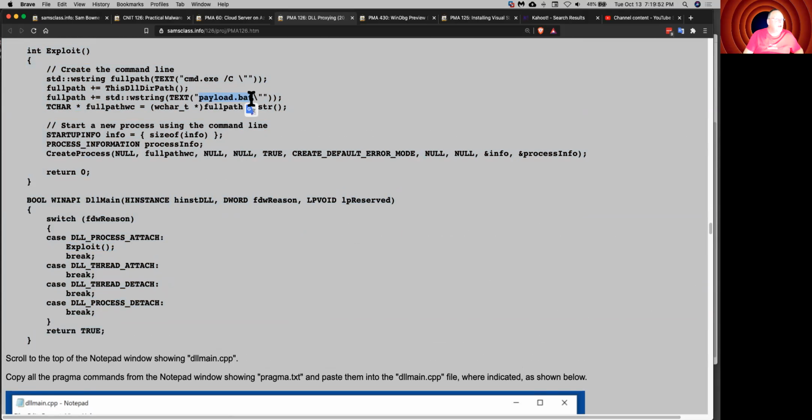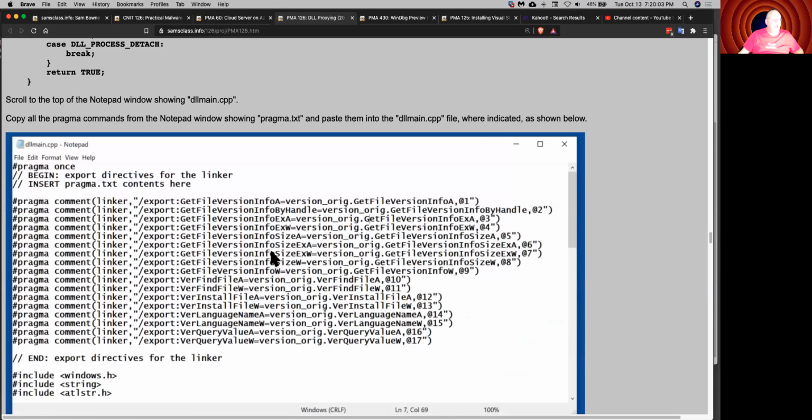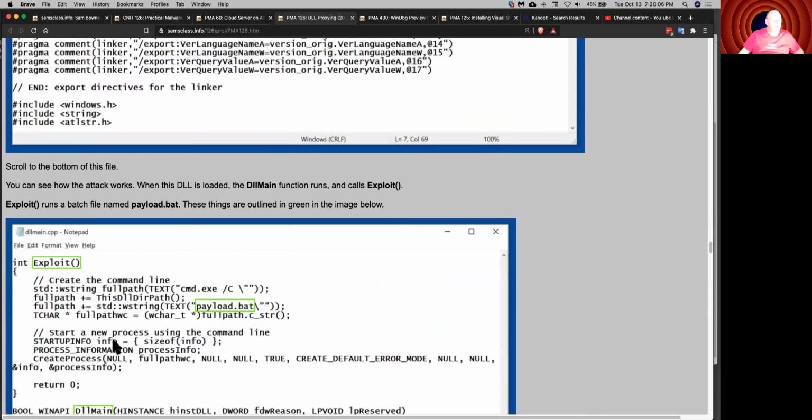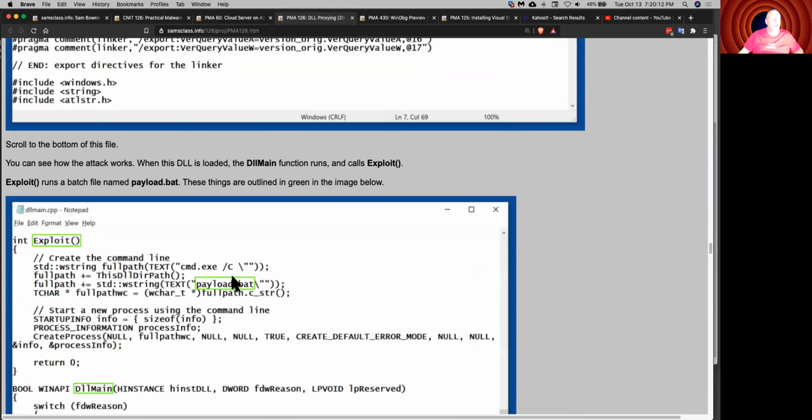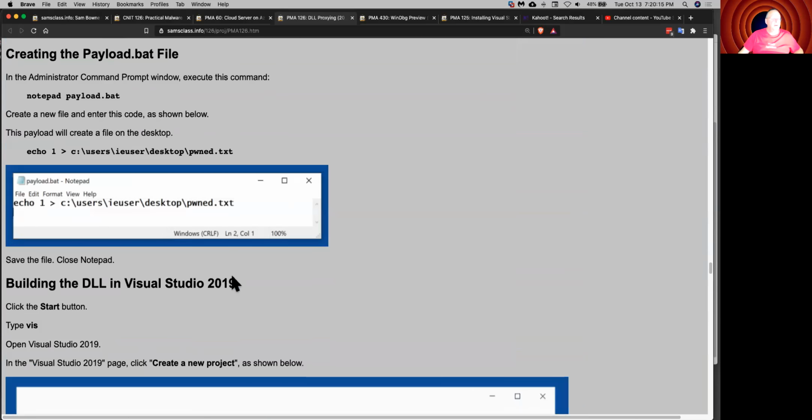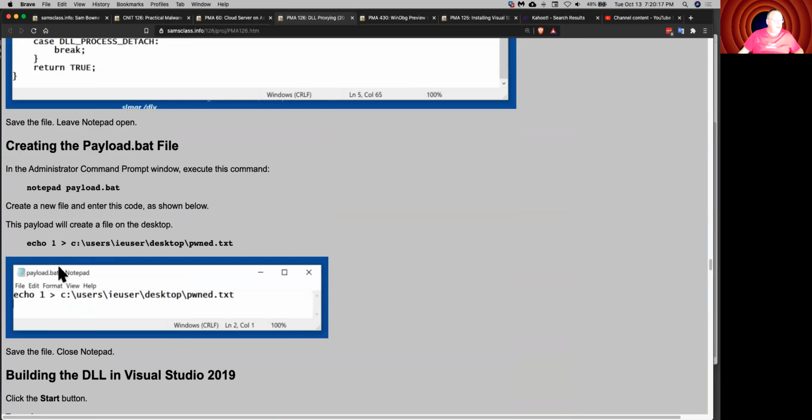So I don't have to modify this C code to do anything I want. I just need to write a normal Microsoft batch file to do whatever bad thing I want, and it will run when I run this DLL. So this is a very handy way to do it. And that's the game. So you build your program here. Now you have dllmain.cpp. This is the main C++ code you need to make the DLL. You also need to make a payload.bat. And here I just made a payload that's going to put a file on the desktop called pwn.txt. Just a simple thing, just so I can tell it's working.